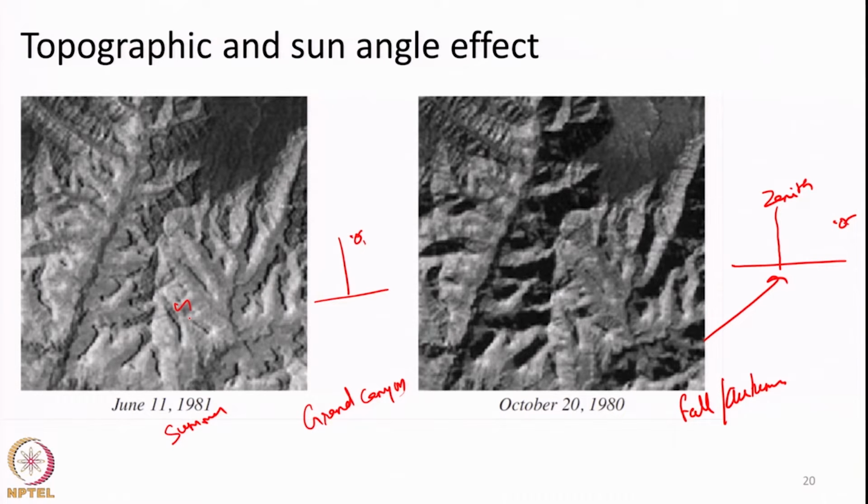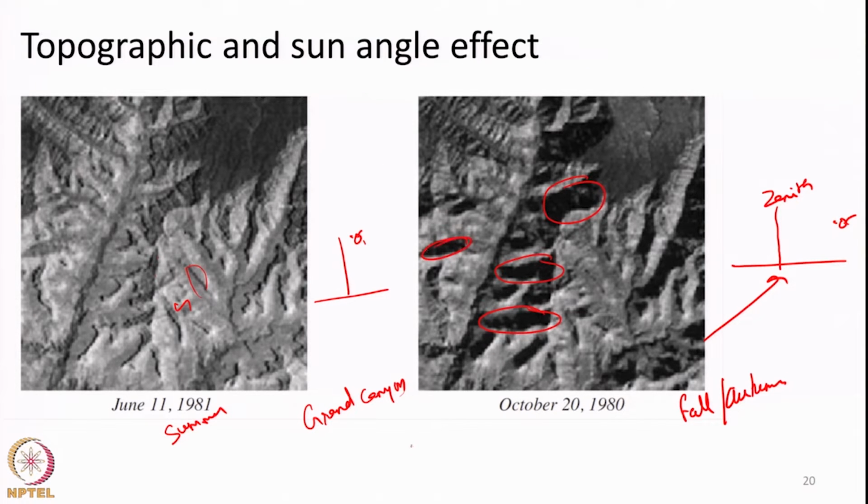You can look at this same area and not much has changed between these two images. In the image during summer, when the sun is close to zenith, there is not much effect of shadow. It appears pixelated, but you can still see almost all pixels are relatively brighter. On the other hand, when the sun is at a very low angle, we can still see a large amount of shadow casting over it.